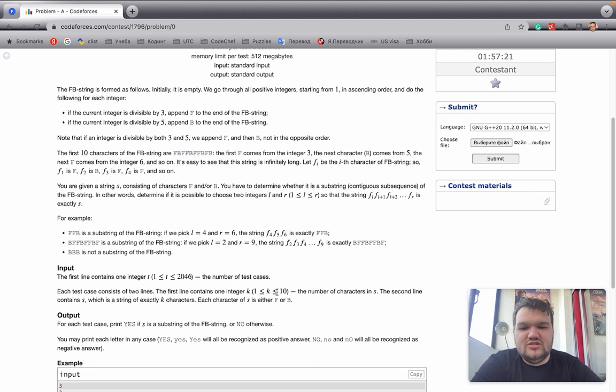And since our strings will be up to length 10, we just need the first 18 or something symbols, and then we can check all the substrings just in this stupid way.